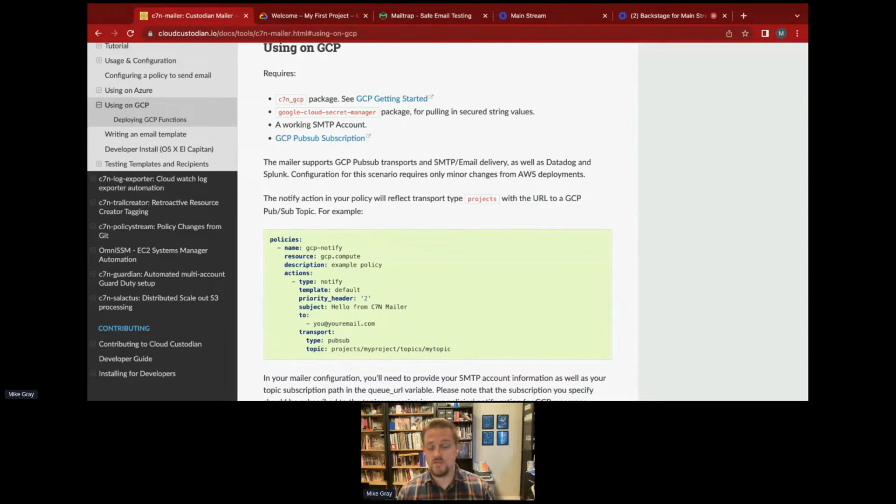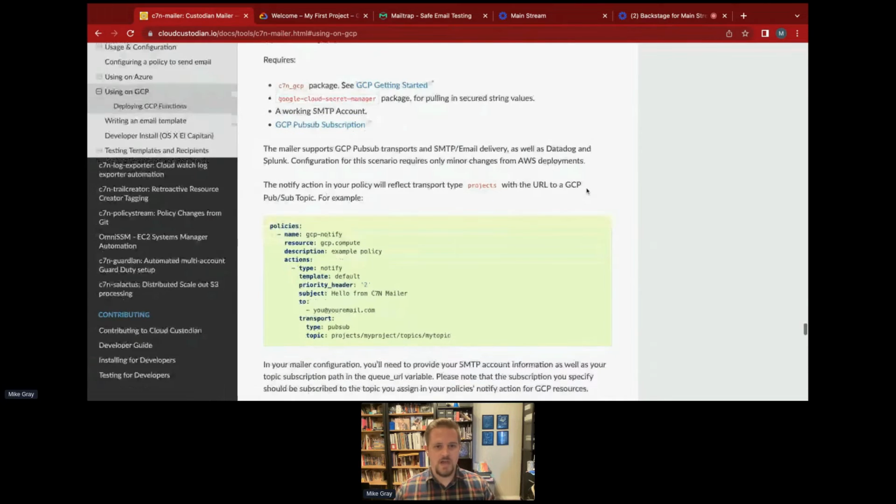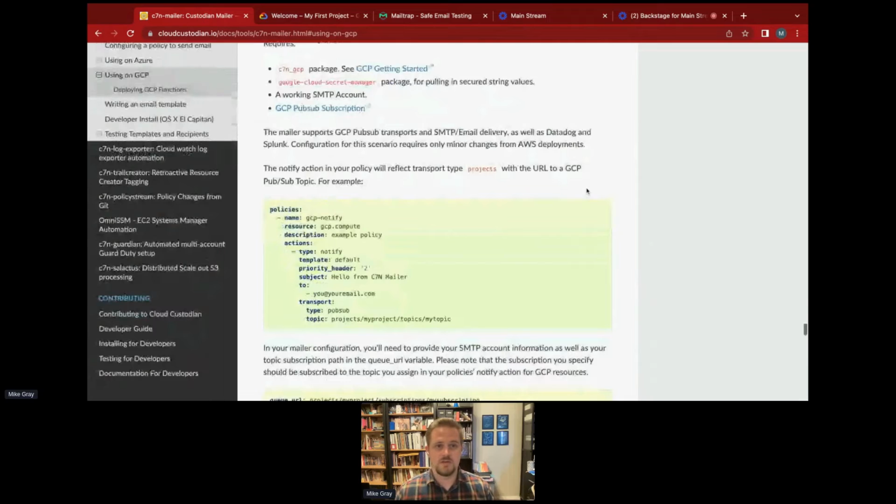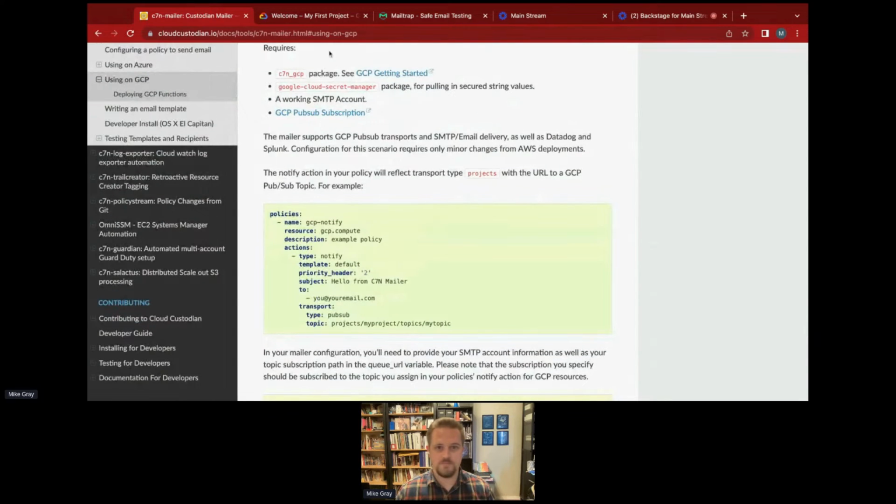If you're used to the way that it functions in AWS and even a little bit the way that it functions in Azure, you're probably wondering, how do I actually use this? This is something that I typically will deploy with a Lambda or with a function or a container in Azure. But in GCP, it's a little bit different. This is more of a, not quite MVP, but still early stages of functionality for the c7n-mailer in GCP. So first thing you do is get it set up as you would for any c7n-mailer implementation.